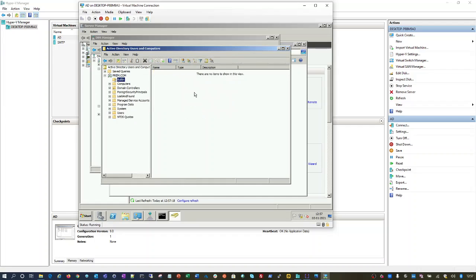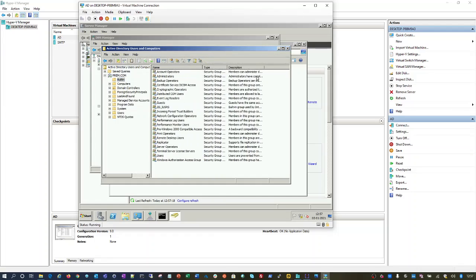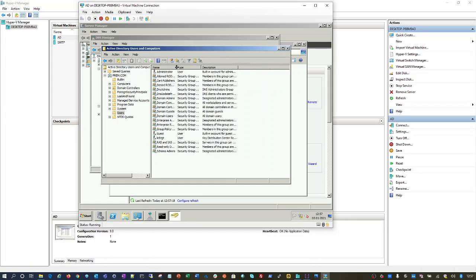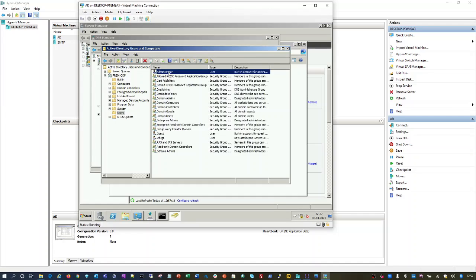So here you have some built-in groups, and there are descriptions along with them of what these groups can do. Let's say account operators, who can operate the accounts, administrators, who are the local administrators on the domain controllers as well. And similarly, you have users, where you have domain related accounts. So you have domain admins here.